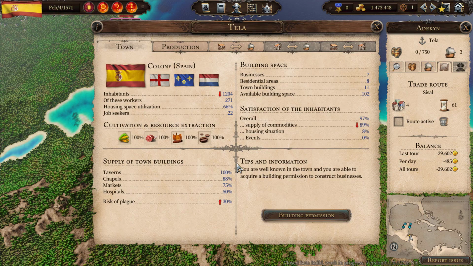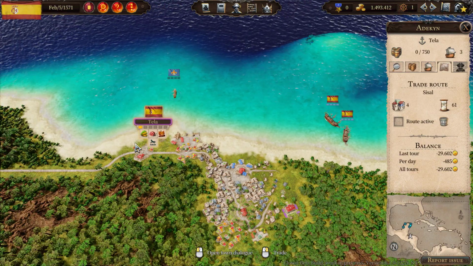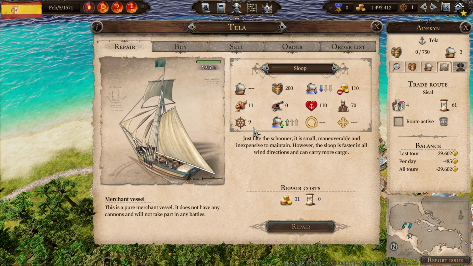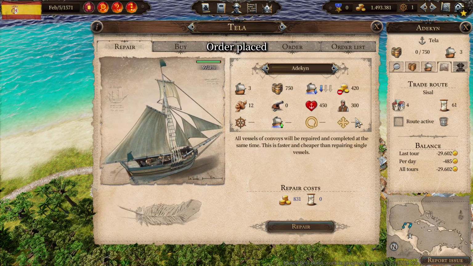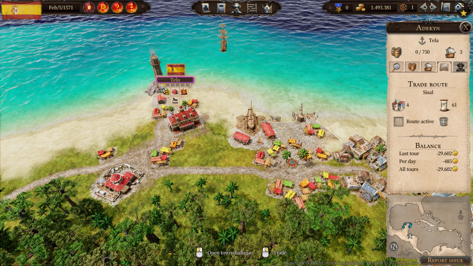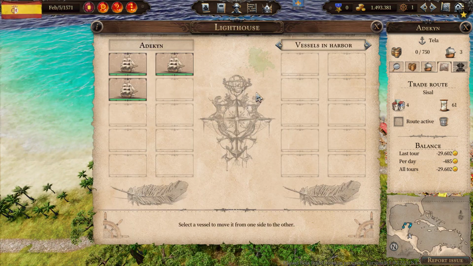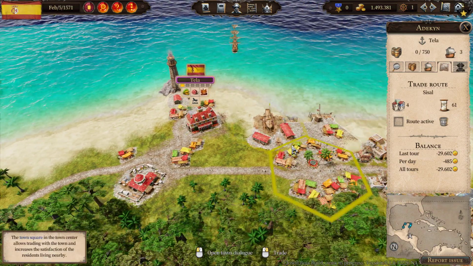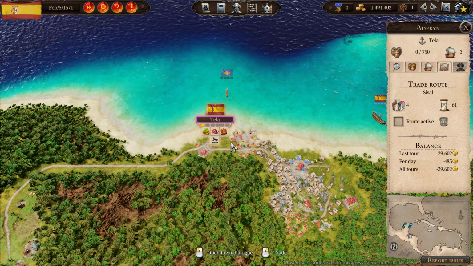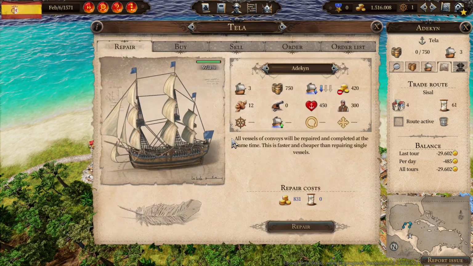Tela, I guess it would be called, in the harbor. Where would that be? Right here. Let's get repairs while we're here. Oh, it'd be in the lighthouse. Is the weird place you would look for it. I mean, where else would you look for a ship but in a lighthouse? I don't see any vessel. Maybe it hadn't popped up yet. I may have misunderstood that task.